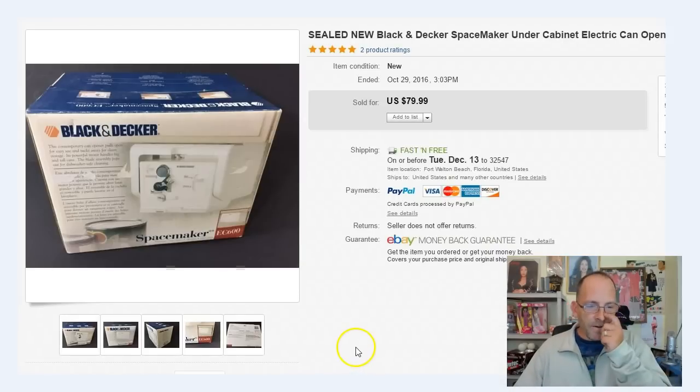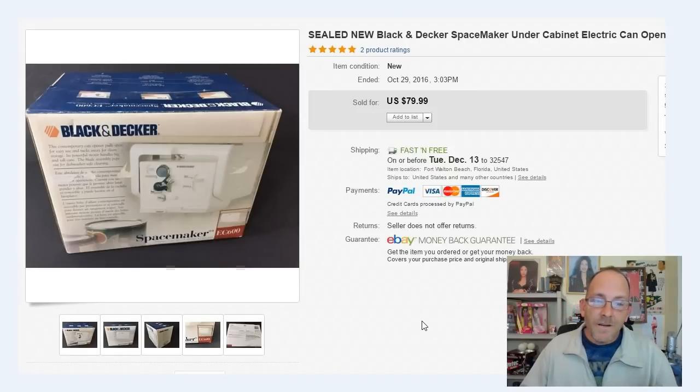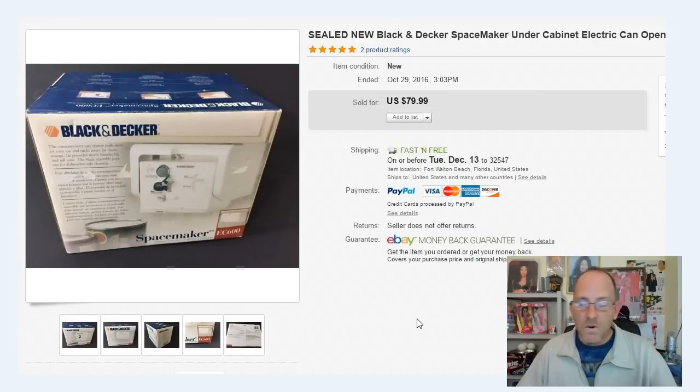These are always great to have, great to find. New in the box, Space Maker, under the cabinet can opener. I think almost every reseller knows to look for the Space Makers. I don't know why they don't still make this type of stuff, because they're a hit and people are still looking for them today. If you have a camper, trust me, you want the Space Makers. You want the Space Maker TV that's got the DVD built into it. When you've got a little bit of space, all this stuff is important. The coffee makers, stuff like that. People are still paying up for this stuff. Got $80 for it. So it's worth it. And you always know resellers are happy to find a Space Maker that's still sealed.